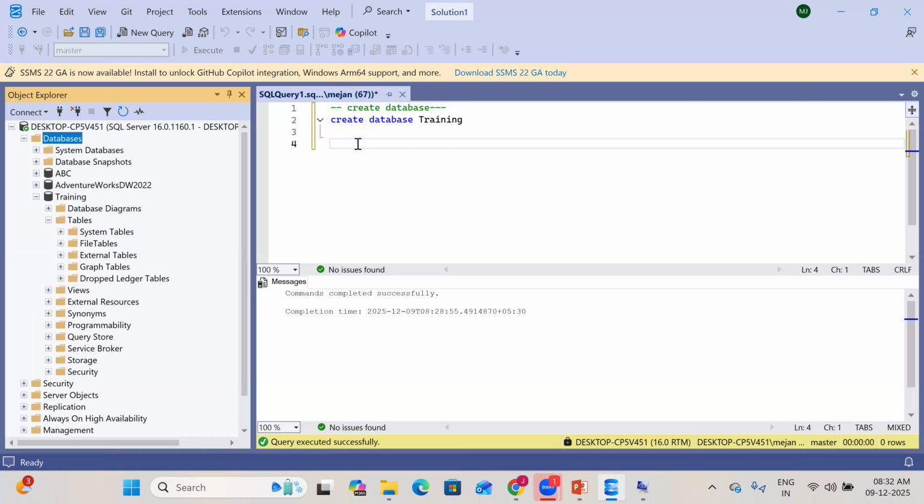I'll show you that. And one more thing: if you don't use any schema while creating tables or views, then they will be stored in a default schema called dbo, database owner. I'll explain that with some examples.